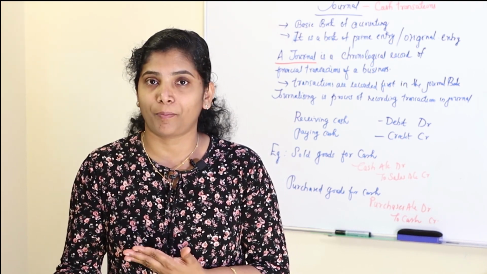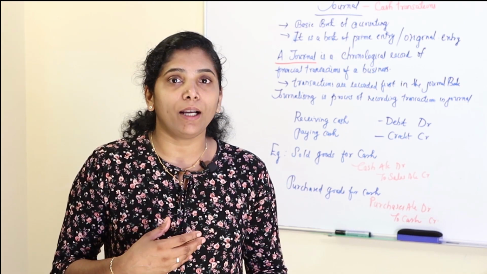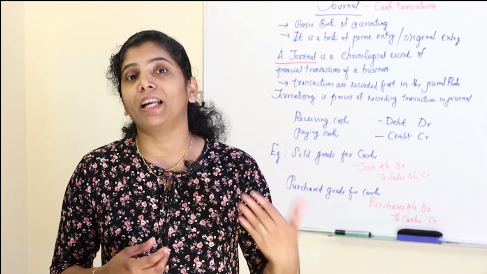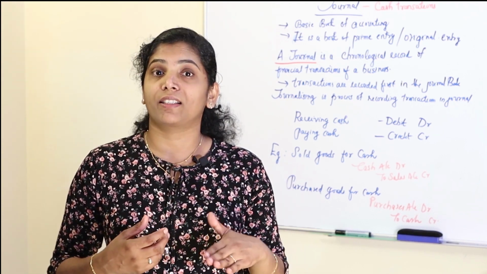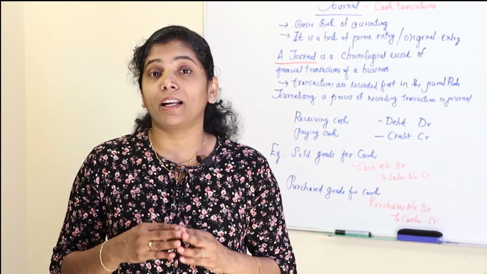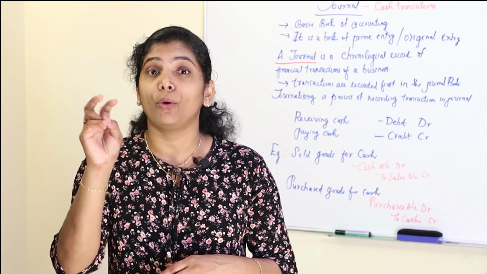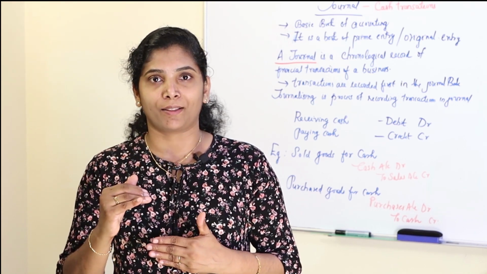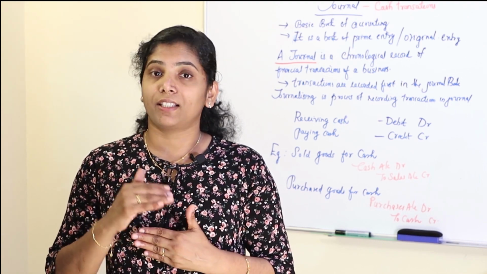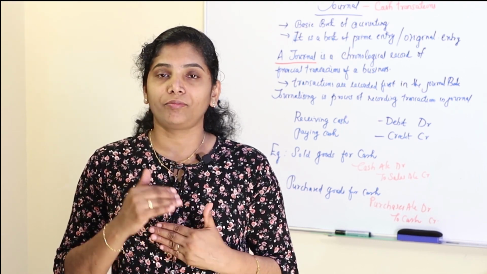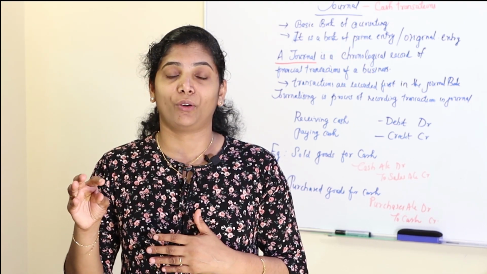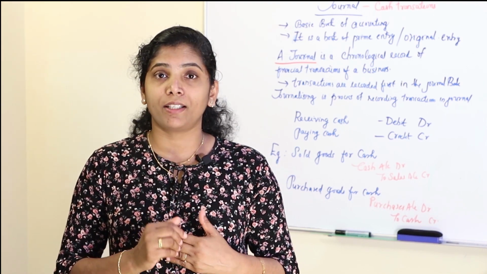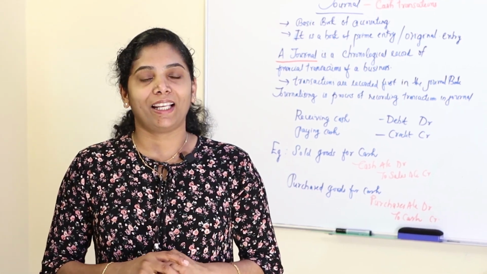That is the giving aspect. So when I am purchasing a book, the receiving aspect is book and the giving aspect is cash. Okay. Like that, when I am selling a book, the book is going outside the business and the cash is coming inside. So the giving aspect is book and the receiving aspect is cash. Each and every transaction will have two aspects, dual aspect, that is giving aspect and receiving aspect. We can call it debit and credit. So the accounting entries are based on this double entry principle. You have to know what is debit and credit. This is an accounting term. You have to write DR for debit and CR for credit. Okay, let's go for the class.